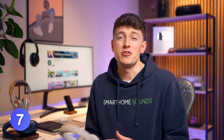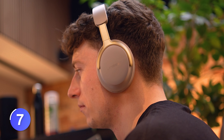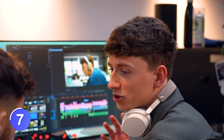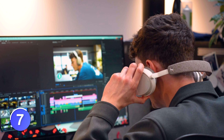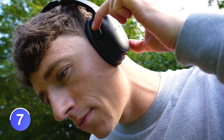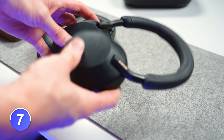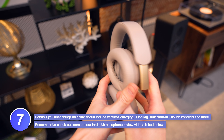Picking the right headphones comes down to a lot more than just music — some models are packed full of features that can make or break them. First up is ear detection, where the headphones sense when you've lifted an ear cup or taken them off and automatically pause the music, which is really helpful in the office. If you'll be using your headphones for calls or Zoom meetings, make sure they have built-in mics and decent call quality. Also consider whether they are collapsible — more premium headphones are moving to fixed or swivel designs, but collapsible options like the Bose QuietComfort Ultras are super handy for throwing in a bag.